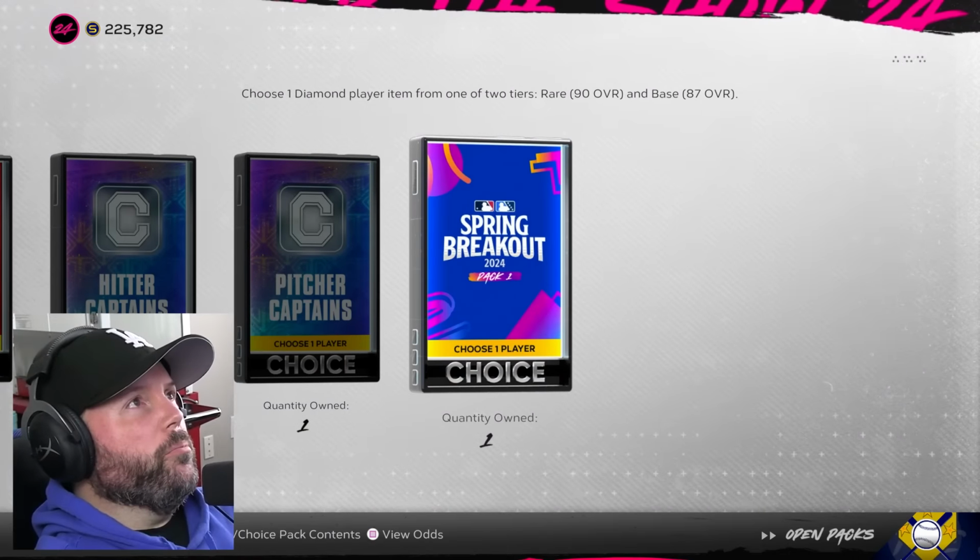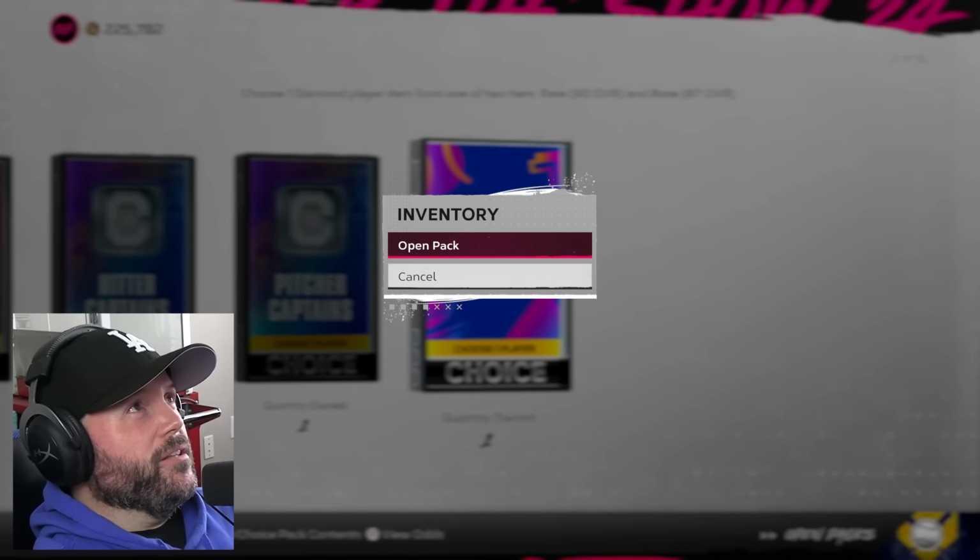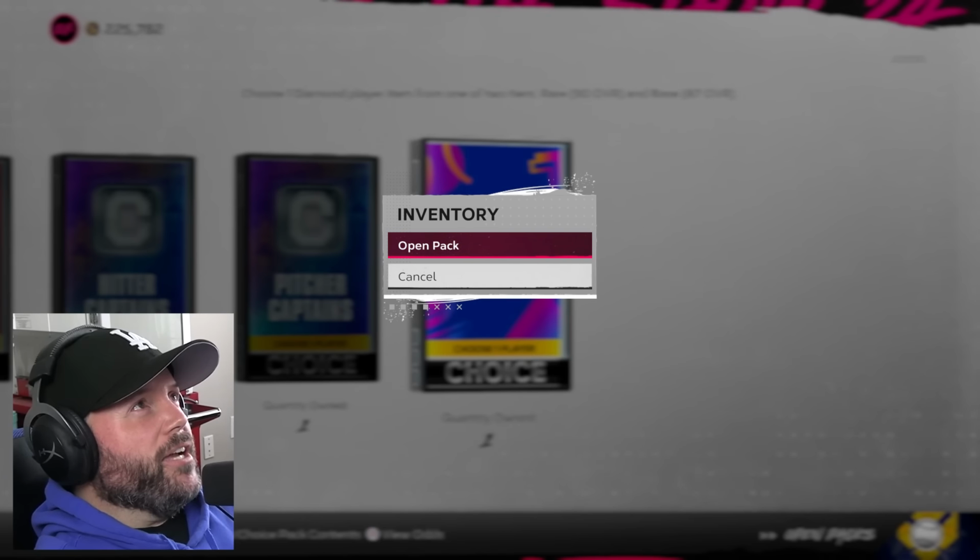Okay, what else is there to open? Yeah, spring breakout. I'm looking for the 90. I want the 90. I want the Skeens or the Jackson Holiday. Open! 98! No.